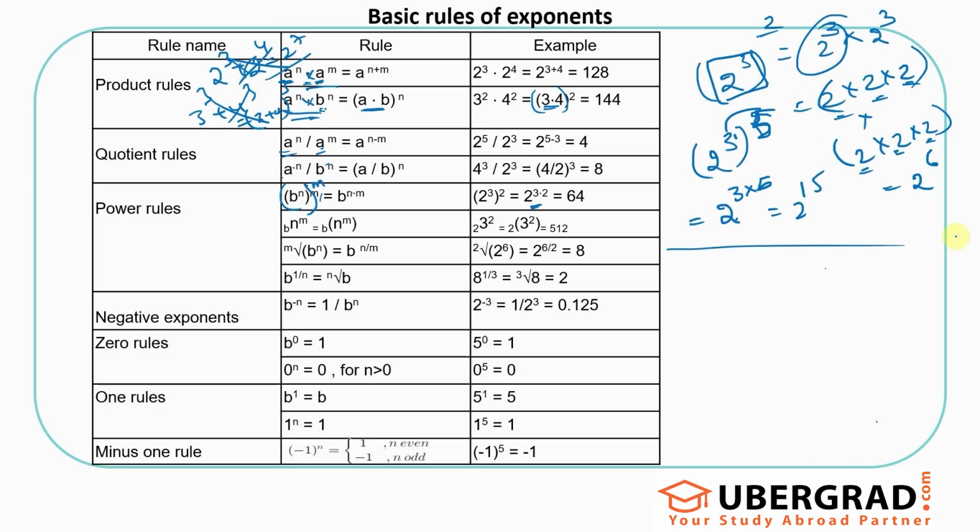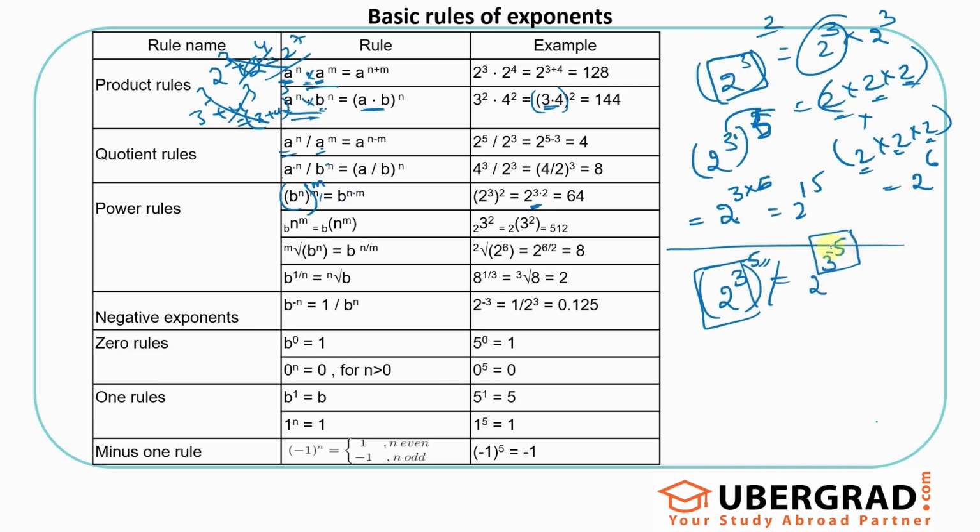But there's something different you have to be careful about. Like let's say what is 2 power 3 power 5. This is different from this. This is not the same, this is why. This power 5 is for the entire 2 power 3. This power 5 is only for 3. So that is like 3 power 5, that is raised to 2.